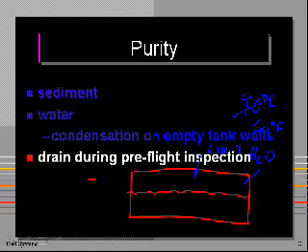Well, the water vapor in the air inside here, if we go from 90 down to 60 degrees Fahrenheit, some of it is going to condense along the sides of the tank, and it'll condense on top of the fuel as well.